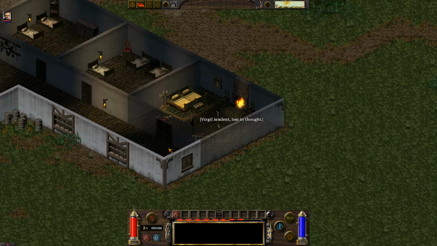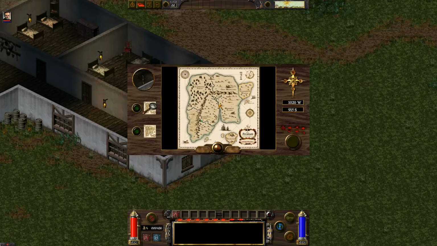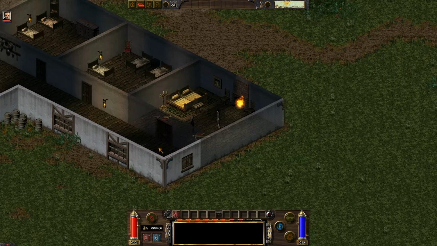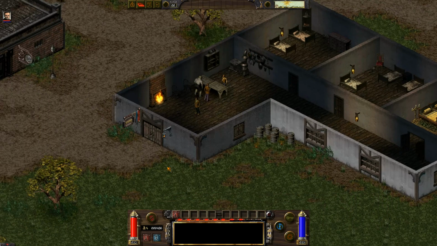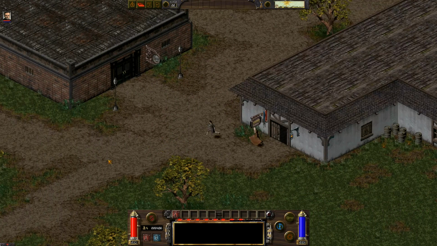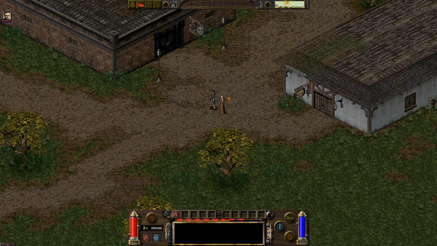So, we need to get to Tarant now, which is the major city. We don't know where Tarant is right now, which we can see here on the world map. We only have these two. This is how big it is. It's fairly large. So, there's a lot to explore. And basically, we have to ask around for the way to Tarant. But I think I'll leave it at that.